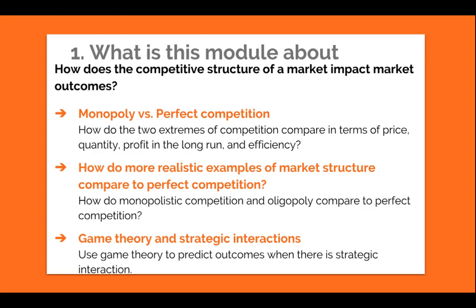However, oligopoly markets are a little bit different. It is possible to graph oligopolies. However, if you have anything more than two firms, the oligopoly graph gets a little bit tricky to do and is sometimes beyond the scope of an introductory microeconomics course. Instead, we're going to use something called game theory to help us figure out what might happen when two firms or more firms interact, and those interactions are strategic.